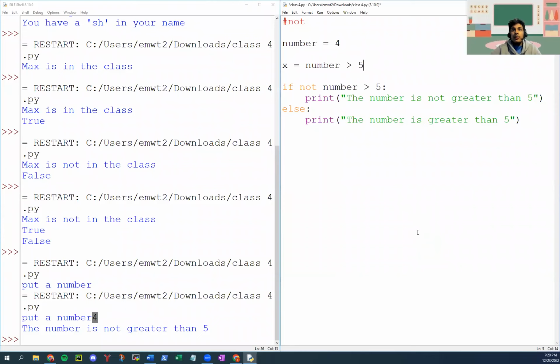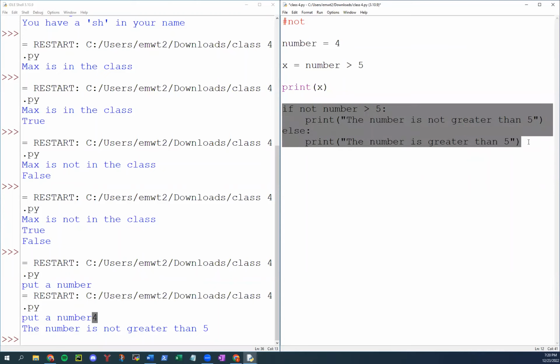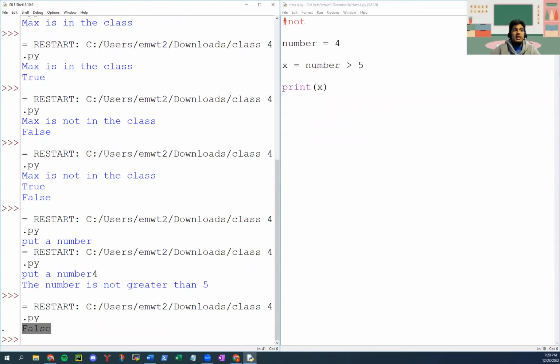Yeah, that's right, Rithik. Since 4 is not greater than 5, this statement is false, and thus x is set to false. If we print x and run this, it says false.